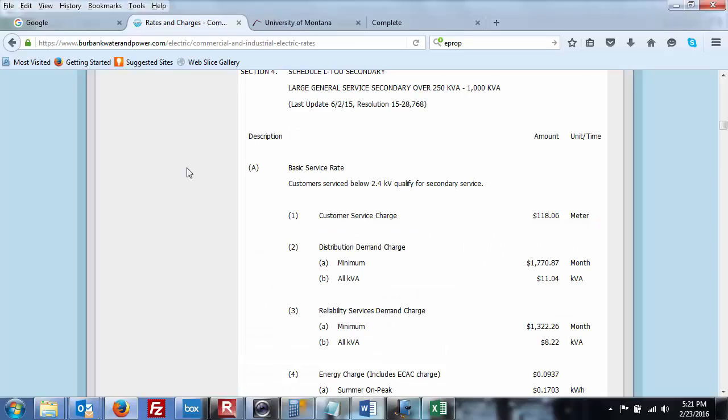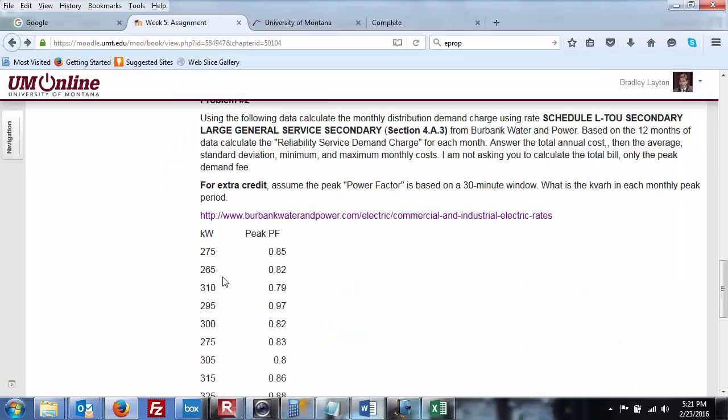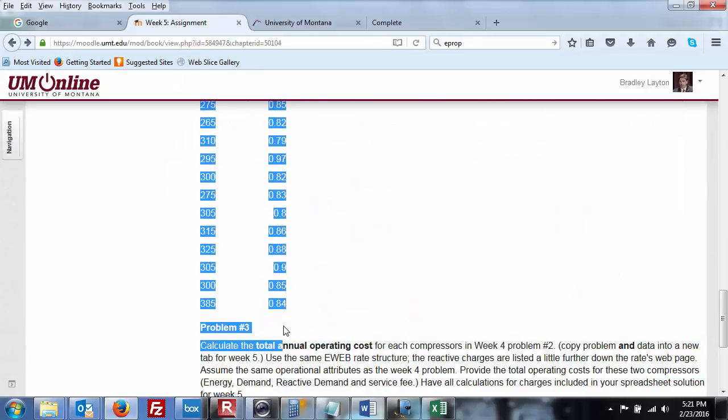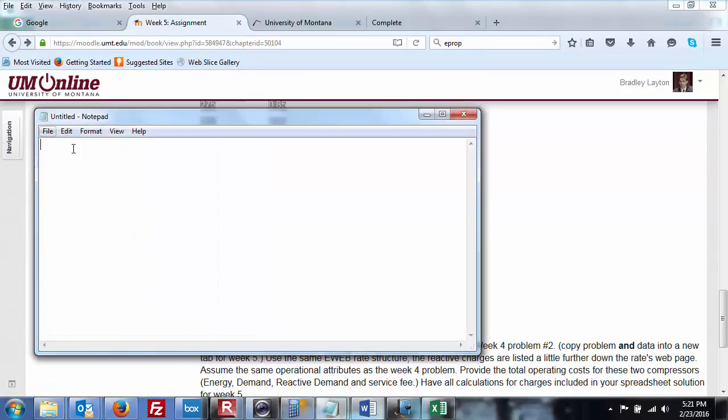So if we go back though, all I did was go down to the Schedule L2, General Service Secondary, over 250 kVA. Back here, if this is giving you trouble, I'm going to copy it here again, Control C, and now I'm going to go into Notepad, do Control V, I think. Let's just see what happens. That might make it worse, I'm not sure.